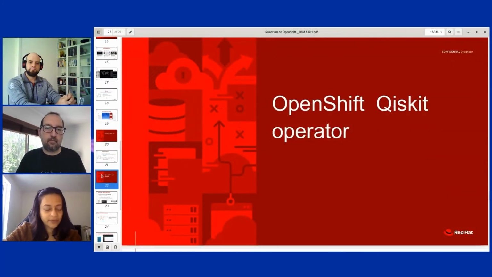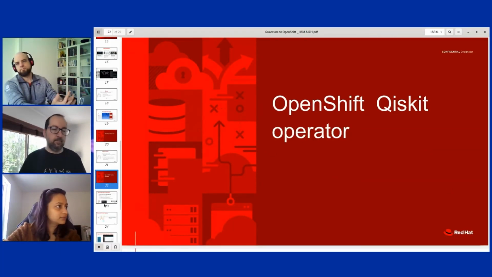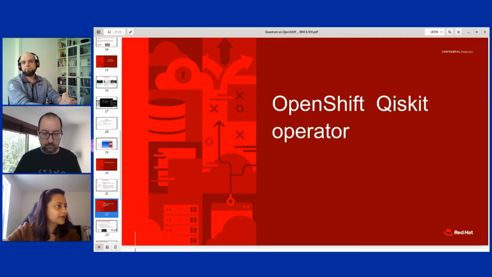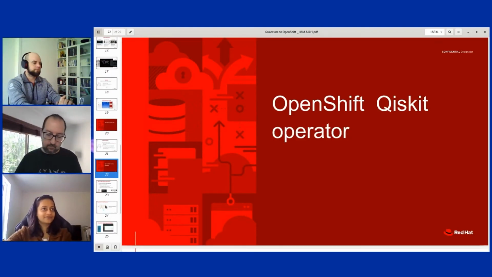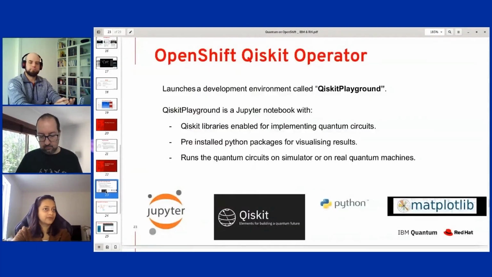So let's talk about the OpenShift Qiskit operator. And we've been saying that you can enable quantum computing on OpenShift. So let's get our hands on what will help you enable that. And basically, it is an operator.